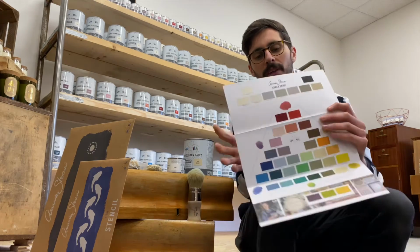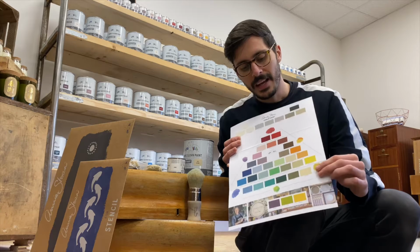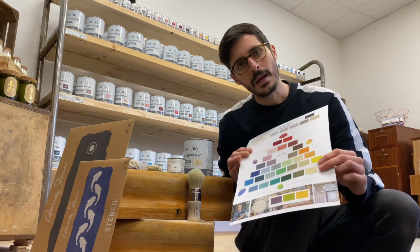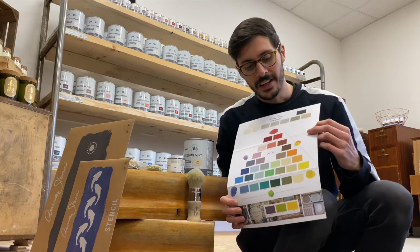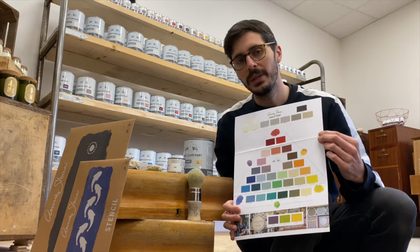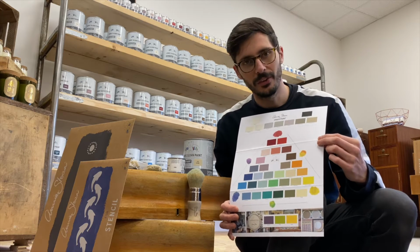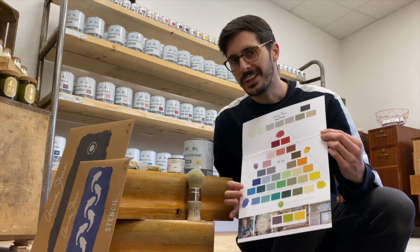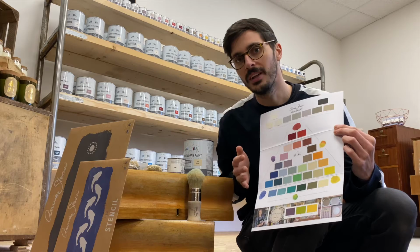So first off, we'll have a quick look at the colour chart. There are 42 colours in the Annie Sloan range at the moment, and they are absolutely brilliant. Actually, there are 42 plus a new 2 that came out, so there are 44 colours in the Annie Sloan range. It's really handy that Annie has pretty much done the hard work for you, because if you go to B&Q or Homebase, you'll see 100 types of blue and 100 types of orange. She's done the hard work for you in selecting the absolute most brilliant colours and in a way that makes it really easy to mix to get any kind of colour that you might be after.